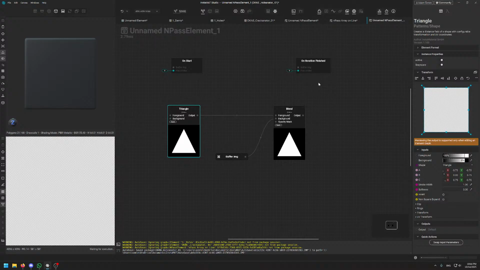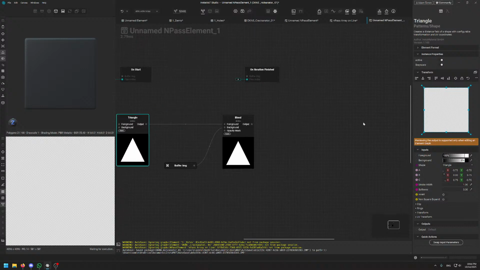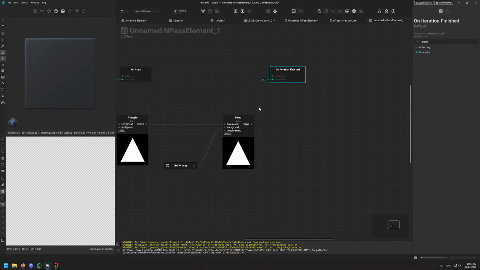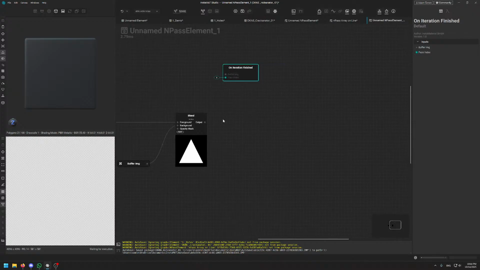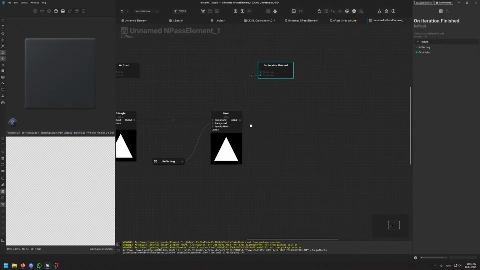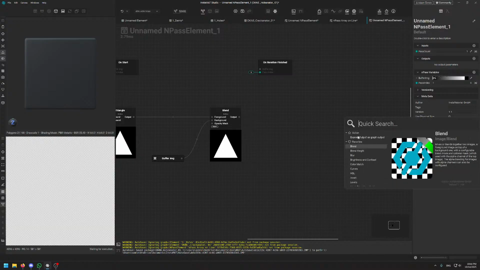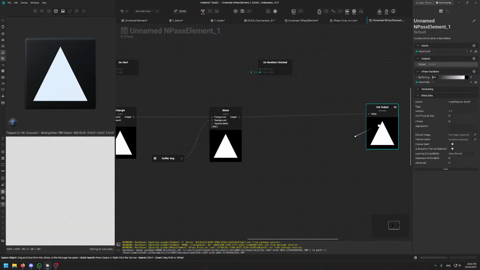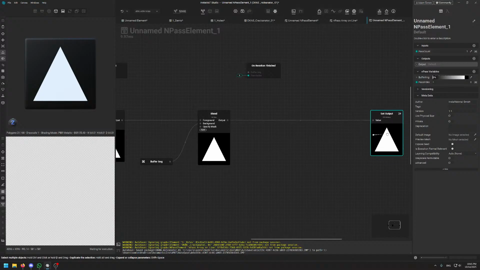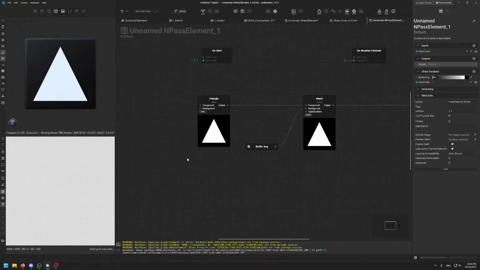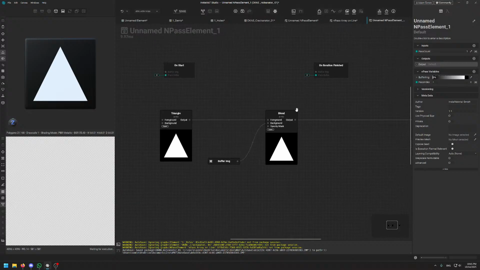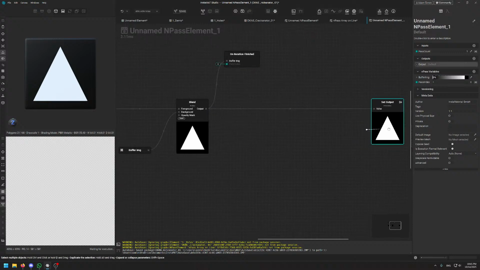So right now we have just blended something. We haven't done any operation, and most importantly, we haven't output anything, and we haven't saved anything for the next loop, for the next iteration. So normally, in a normal element graph, you would say expose as output. And we do this here as well, but this is going to be our very final image. We still want to go back to what we are doing here, and to do that, we have to output this state of the loop before we export it as a final image.